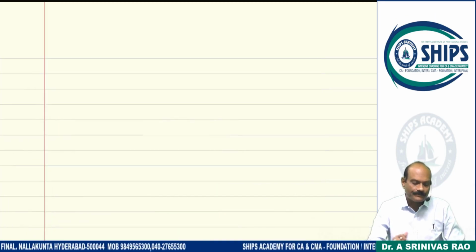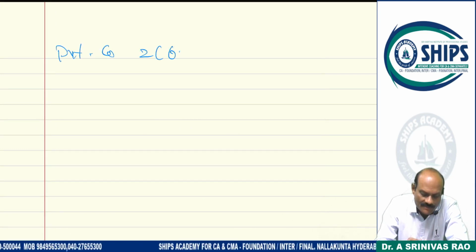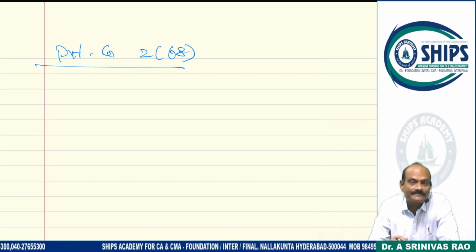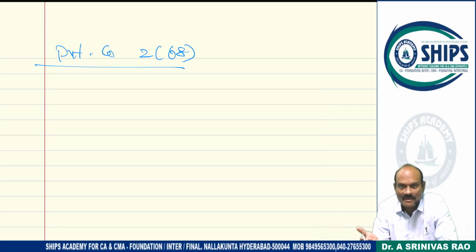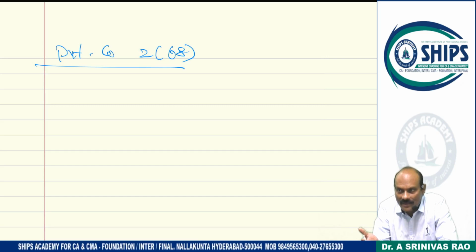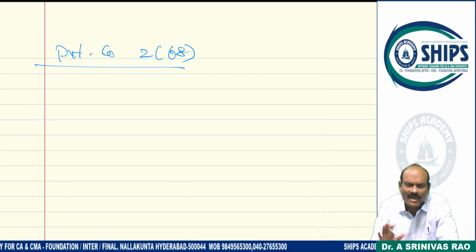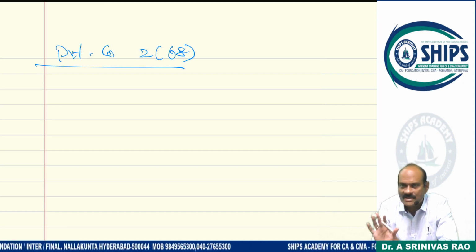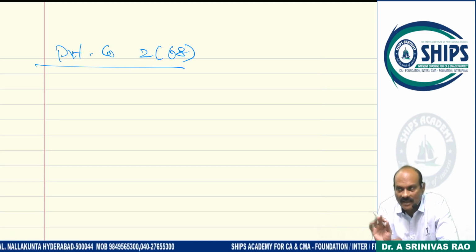And then, what is a private company? Section 2, subsection 68. What is a private company? Because it is repeated, OPC was asked a number of times in examination. OPC, private company, government company, holding company, plus associate company, small company, one or other definition is going to be asked from the examination point of view. All types of companies one has to learn, right? Private company. Please write a few lines, then I will elaborate.